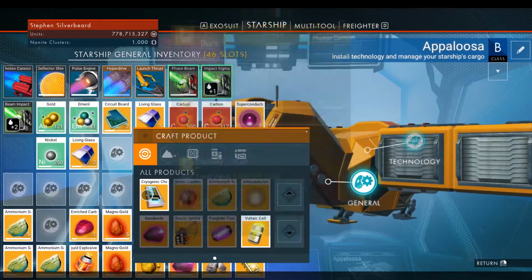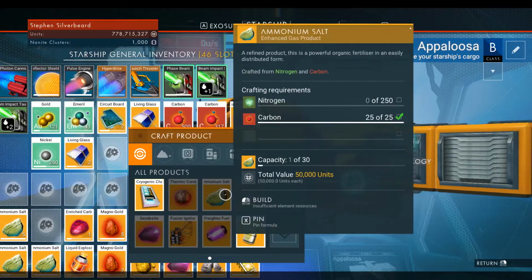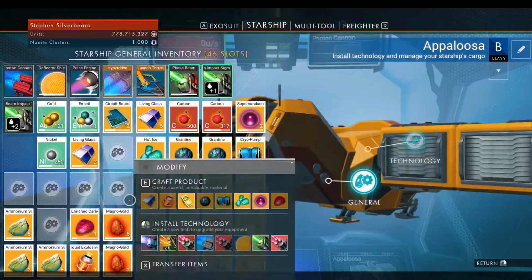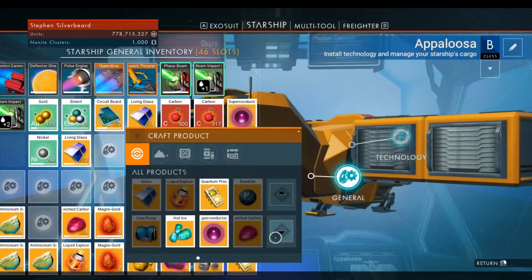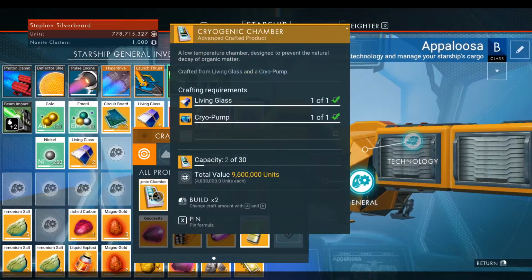We can make cryogenic chambers. We've got living glass and cryo pumps. We've got 2 cryo pumps, so we can make a couple of these.